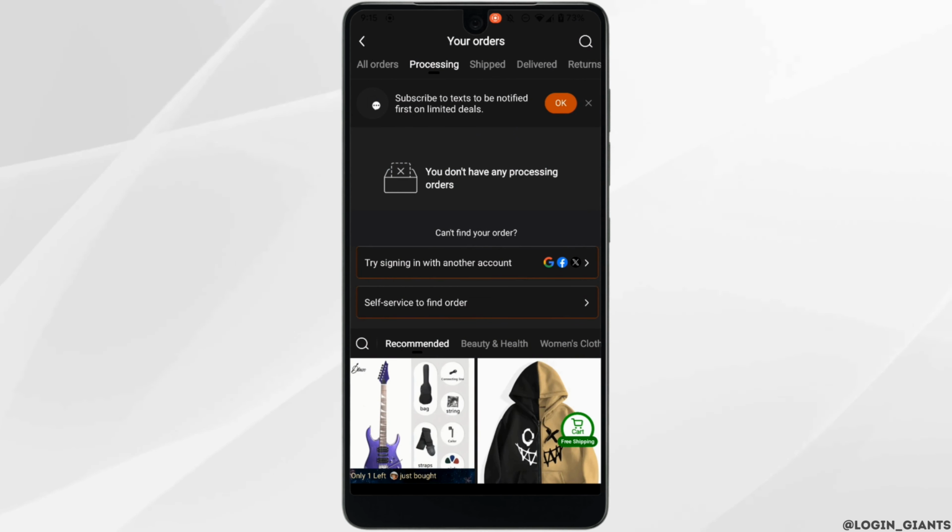You simply need to head over to the product that you want to cancel. Once you are in it, you will find the option of Cancel. All you can do is click on it, and the order will be cancelled successfully. And then the refund option will be available to you.